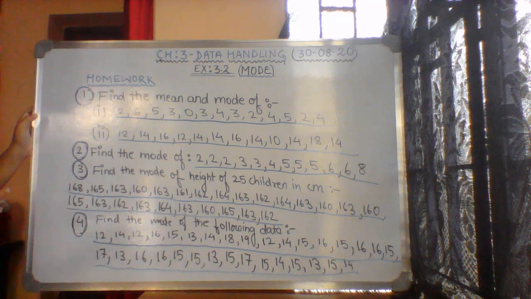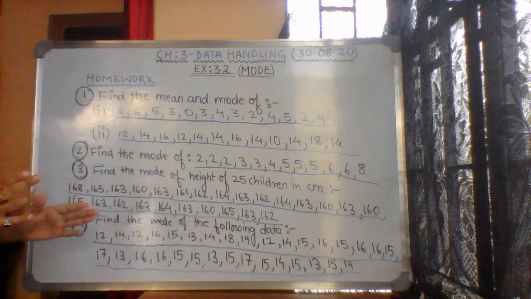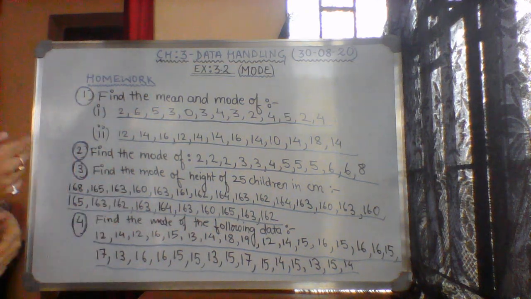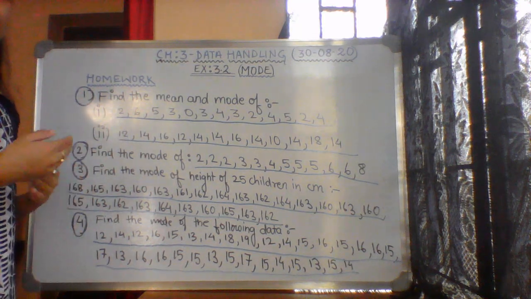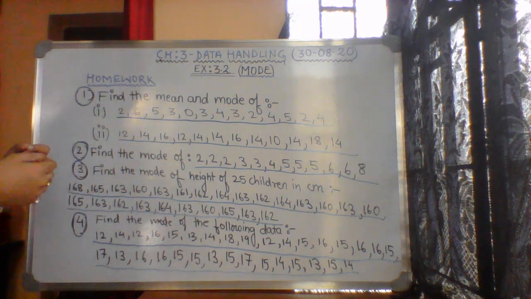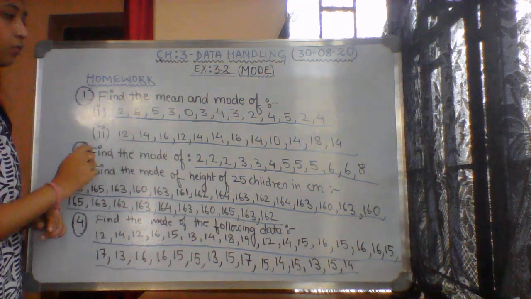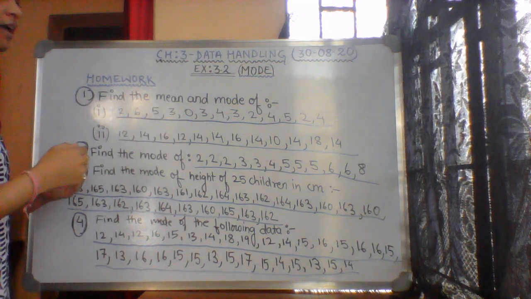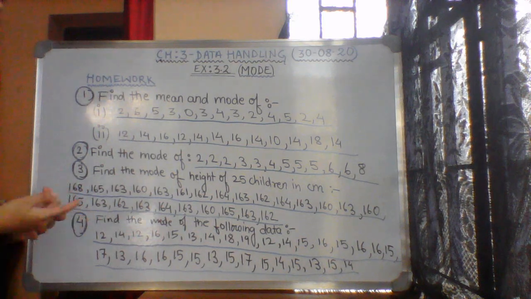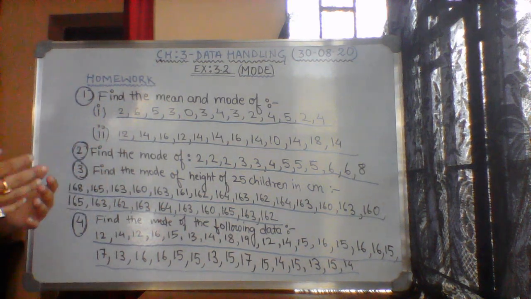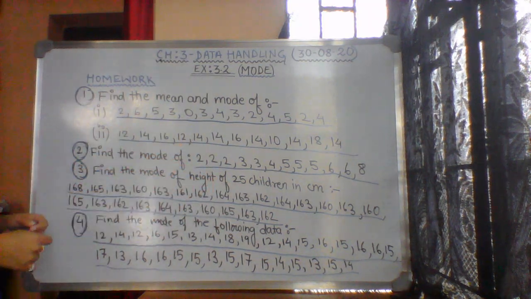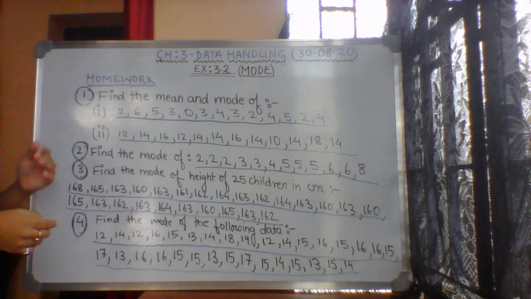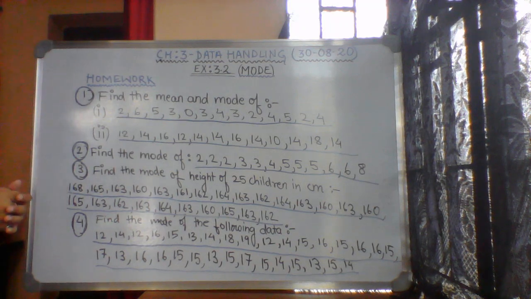For that purpose, whatever is needed, you have to do representation of data in a well mannered way, ascending order, descending order. You can arrange in tabular form. What you feel you must do, you do, because it is a short kind of data, you can arrange in ascending or descending order, or it will be better, more beautiful if you do it in a tabular form. Okay, but for a vast amount of data, obviously you have to make the table, you have to make the tally marks, and you have to do.